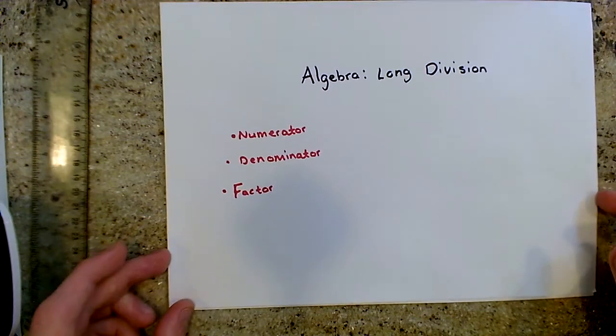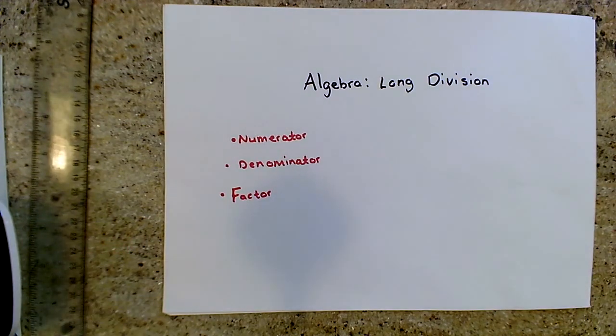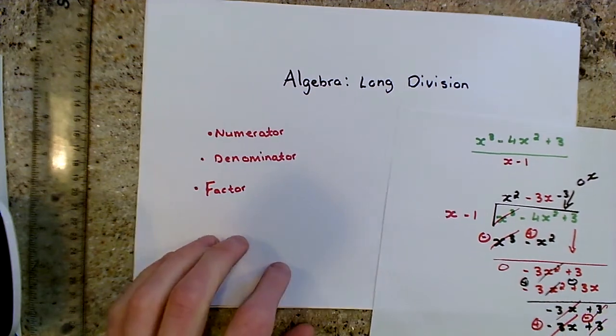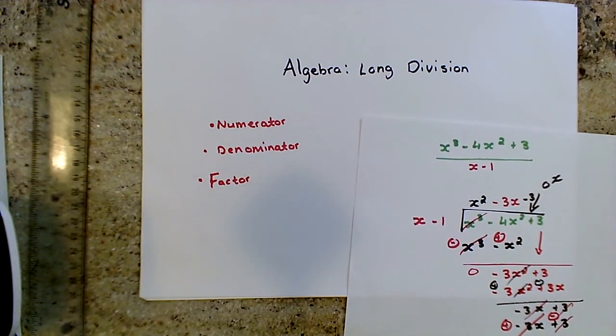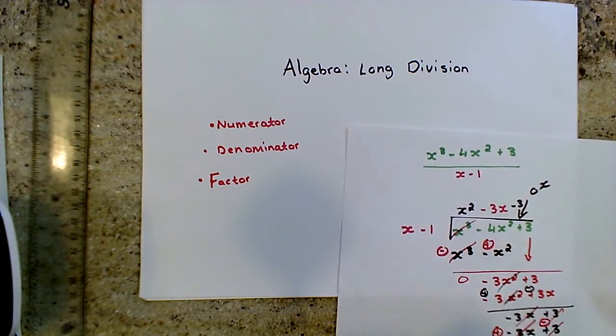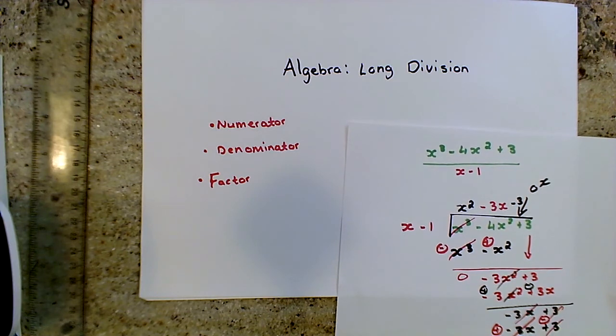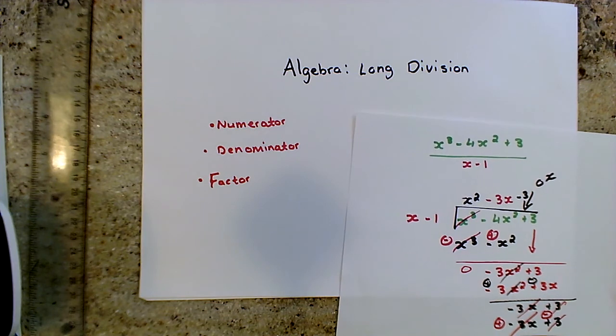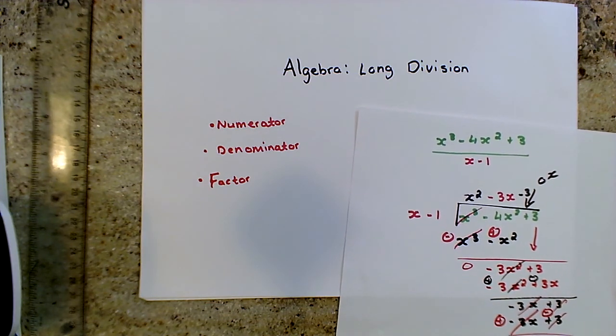Hopefully we're now very familiar with the concept of a numerator or a dividend, and it being the value on top of the fraction, so the value here in green. Hopefully we're familiar with the denominator or the divisor, it being the one in red on the bottom of the fraction, or the number being divided in. And then finally factor, that if it divides in evenly, it is a factor.